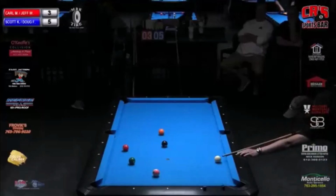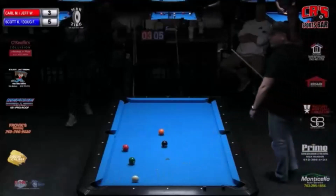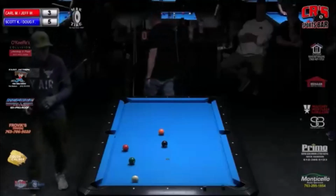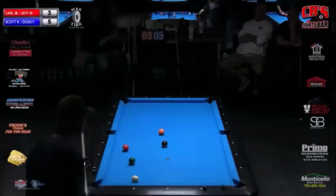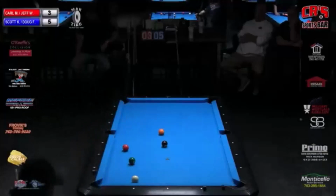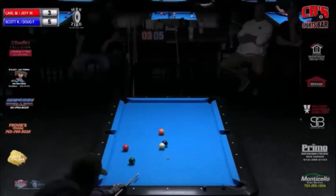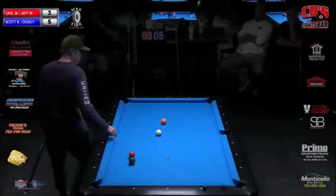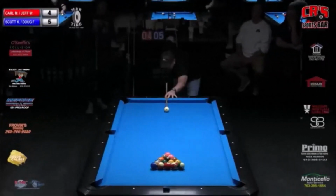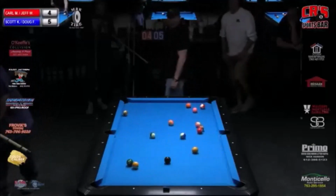No, he's going to slow roll and put the cue ball closer to the rail. We're supposed to always make this ball, aren't we? I don't, but I think when I was younger, I actually made this ball more often than I make it now. Right now, it's kind of a coin toss. That was a good shot, man. That was a good shot. That was not easy. Maybe, but he's in the tournament too. So that's a tough break.